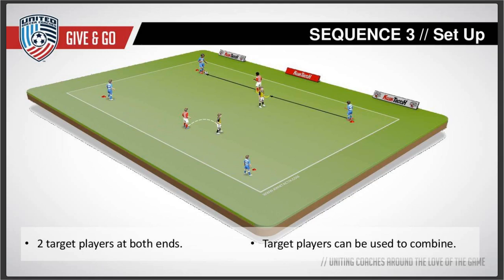Absolutely. And so here we have, again, this very similar setup, but this time the difference being that we have now 2 target players, and we are allowing 2 things to happen that we didn't allow in the first activity. One is that we're allowing the defenders, once the ball is played by or the movement is initiated by the attacker, now to defend. So this defender can feasibly get in a goal side position now. And then secondly, that we're allowing the player to receive the ball and play to a target if available without having to combine. So this player could receive it and pass to either one of the targets without having to combine. So now the defenders are really having to work to get into a goal side position.